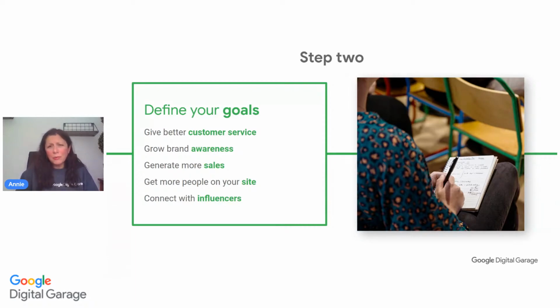And also, we might want to get people and draw them into our website. So if we're looking at a goal, for example, like how many people are coming to our website, that is the statistic we're going to be interested in as a goal at the end. So focusing on people coming to the website will be a different goal to, for example, building brand awareness. So getting a lot of people interested and engaged on our social media page could be brand awareness, but getting people to our website is a little bit of a different goal.